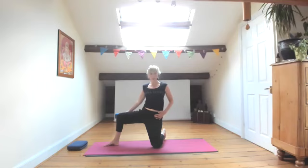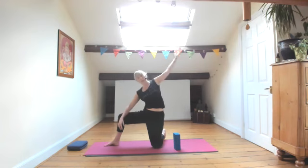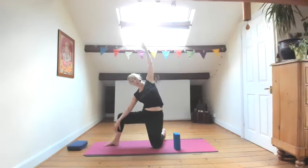Take your hand or your block and press the right outer thigh, the right outer knee into the block, into your hand. So feel that leg firing up. Draw your left hip to the left. So you're opening through the hips. Feel the activation. You're going to really feel it here in your adductors and your abductors. See if you can keep that on the leg. So remember, the other way to do it is to pull your heel and your knee towards each other. Bring your arm to your leg and you can press and open that thigh with your arm as you lift the left arm up towards the sky.